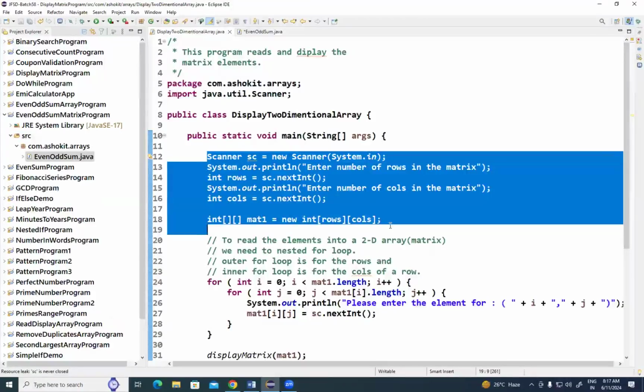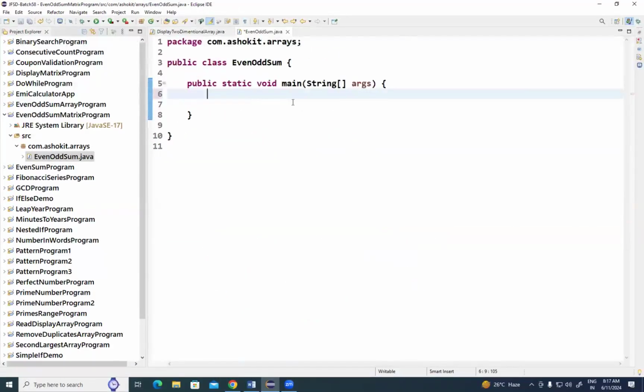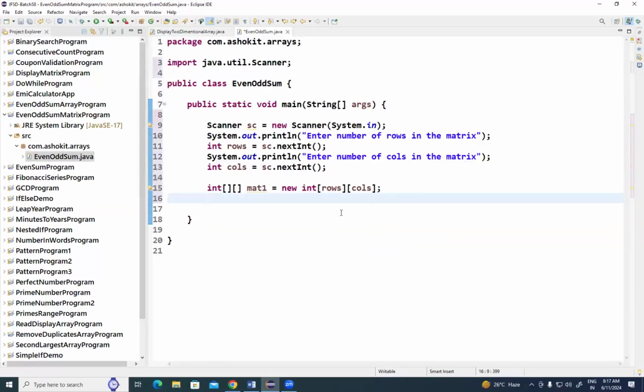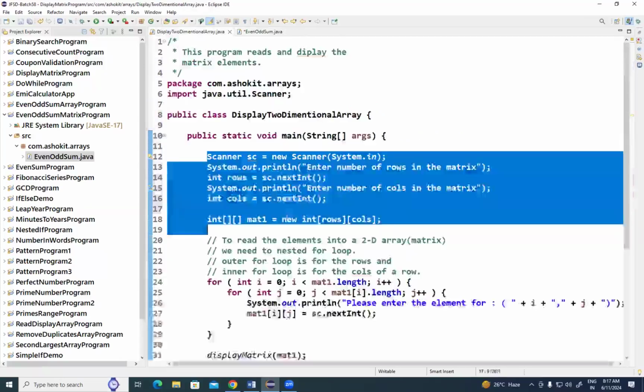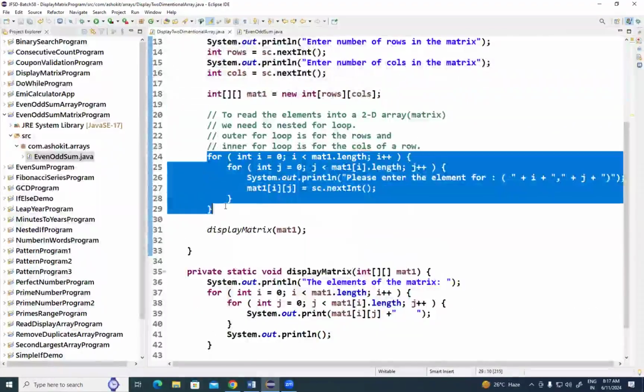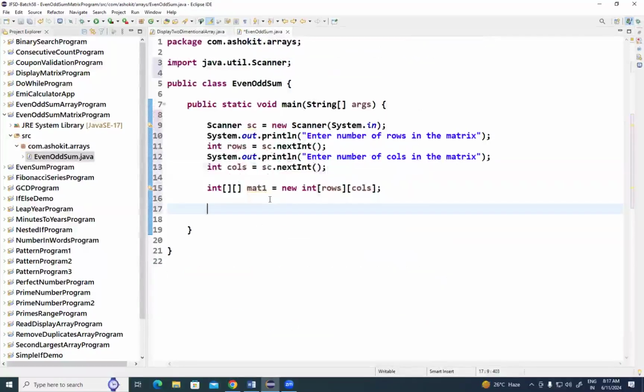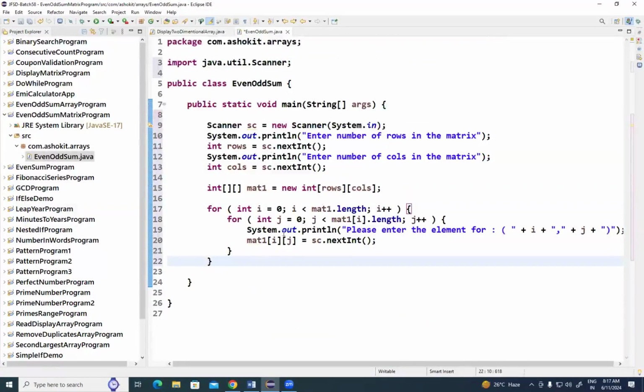Folks, everybody, am I clear with you? So I first want to copy this code. Next, elements are required, na? The same 2 for loops are required. I'm just copying because it's the same code. Up to this, we are taking the elements into the matrix. Now I'm calling a method like this, guys: find even, odd, sum of mat1.